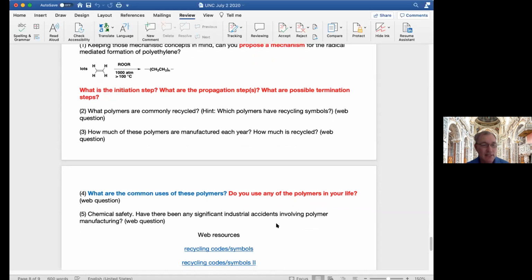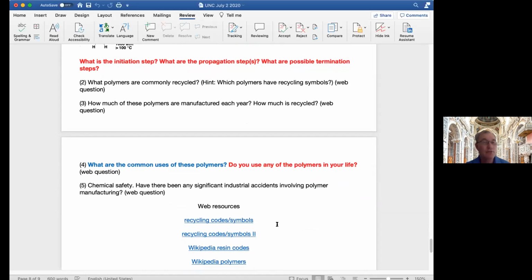And as you can see then, the next 4 questions are trying to relate what we learn in the lecture course to real-life chemistry. And so in particular, question number 4, what are the common uses of these polymers, and to use any of these polymers in your life, right? So early on, I asked students to go essentially look in their house to see what kind of plastics and polymers they have, and if they can find the recycling symbols, and then can figure out what kind of polymers they're using. And so obviously they'll learn pretty quickly that anything that pretty much stores food, if it's not a can, is probably made out of a polymer.